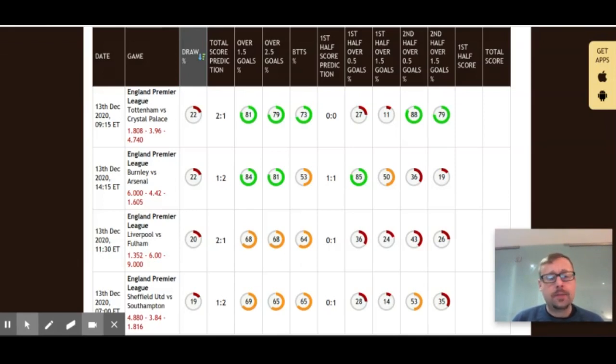Now, looking at that game, Sheffield United taking on Southampton at St. Mary's down in Southampton on the South Coast. Sheffield United, bottom of the Premier League table. They've been wholly awful this season. Unbelievably bad, and I don't think that they are going to be getting off the foot of the table for the rest of the season.